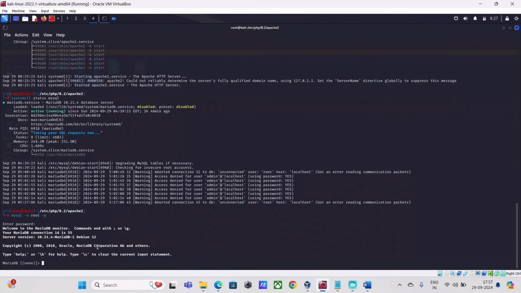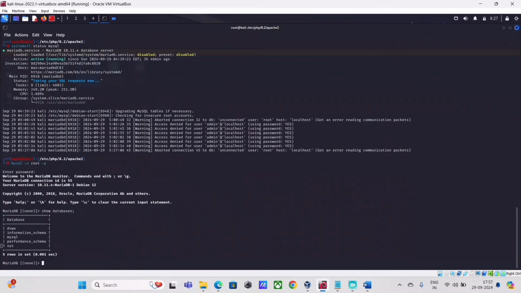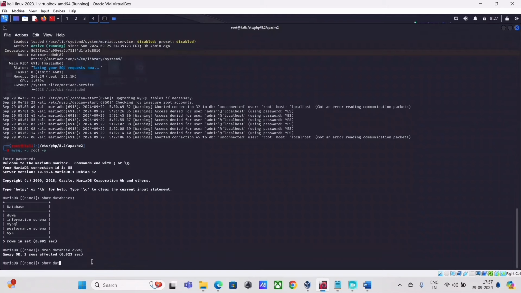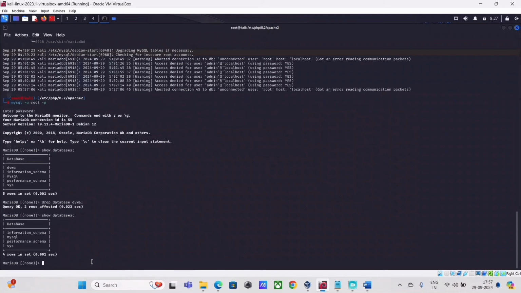Now what I'm going to do is quickly create the database, guys, with the name DVWA. But before that, I'm just going to do a show databases here to see if there is any duplicate copy of the database. So you can see here, guys, currently there is already an existing database with the name DVWA. So what I'm going to do now is quickly remove the old one here just to show you how it works. And now if I do a show databases, guys, the DVWA would have gone now.